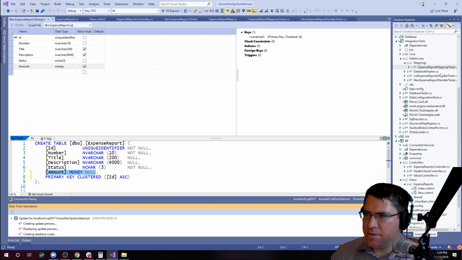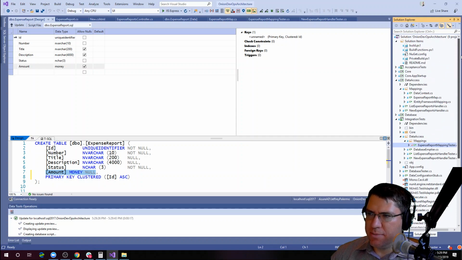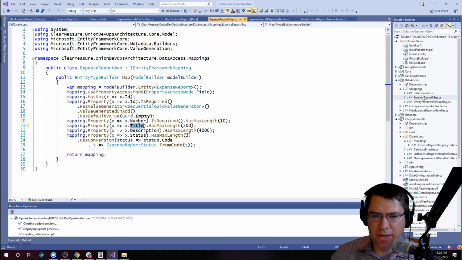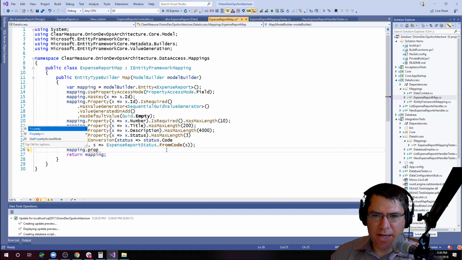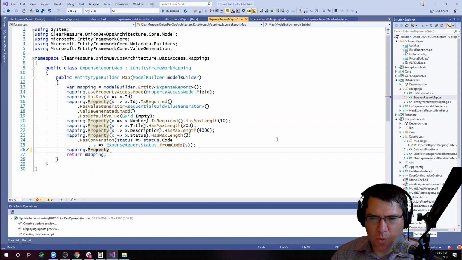All right, while that's doing it, let's go over to our Entity Framework Core mapping, which is inside our data access project because we have our layers separated out. So expense report map, what we need to do is add a new line, and it'll be mapping.property. Now, Entity Framework can infer or guess as to what the mapping might be, but that requires the reader of the code to know what it's going to guess.